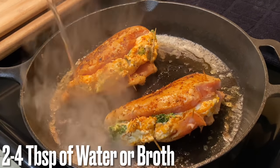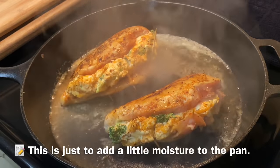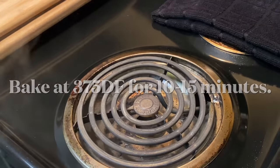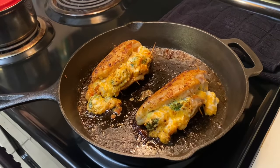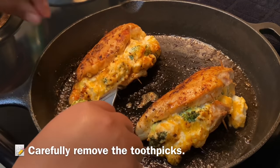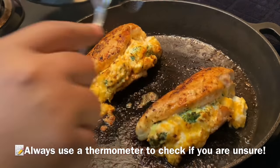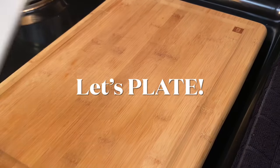Add a little liquid to the skillet — I'm using chicken broth, but water works too. This is mainly for moisture while it's in the oven. Bake at 375 degrees Fahrenheit for about 10 to 15 minutes. If you have a really large chicken breast, adjust your cooking time accordingly. Make sure the chicken reaches 165 degrees Fahrenheit internally — that is the safe temperature for chicken and poultry. Use a digital or instant-read thermometer to check.